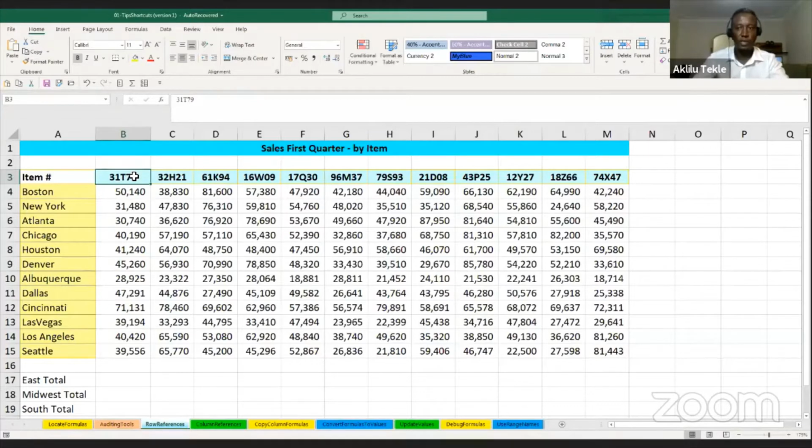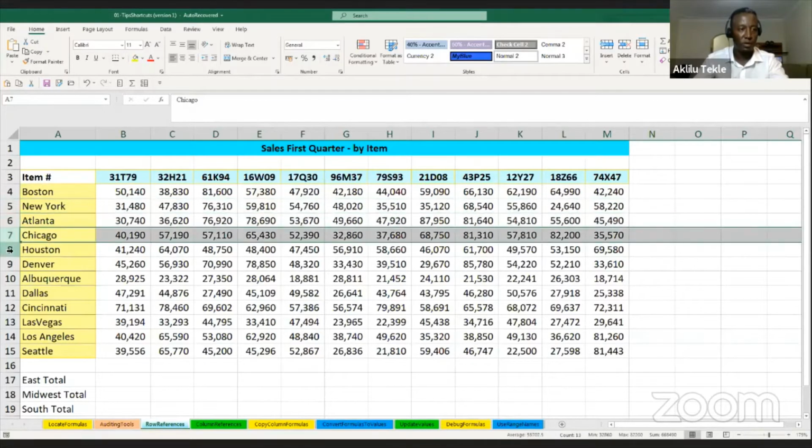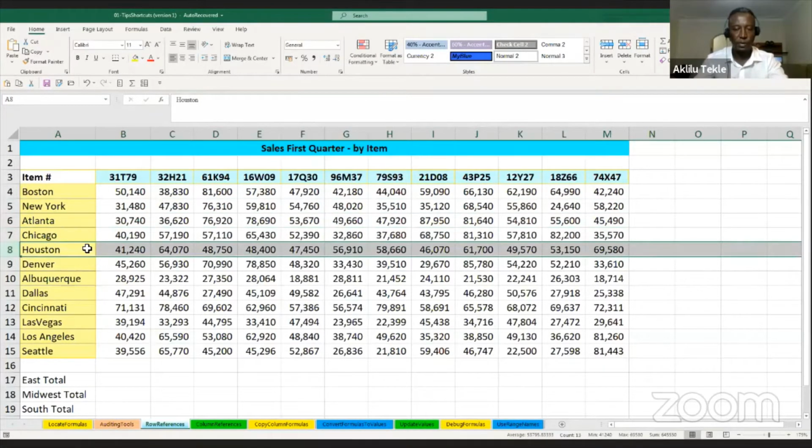Now, I'm just bringing this example because it has universal applicability, but you can use it in your own setting. You can take the example to reflect your own company circumstances. So that company has items that it sells in different parts of the United States. For example, it has Boston, New York, Atlanta, Chicago, Houston, and so on. It's not necessarily that they are in different towns. This is just for the sake of this example, right?